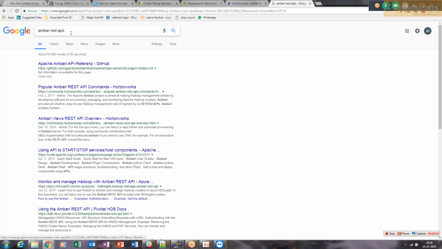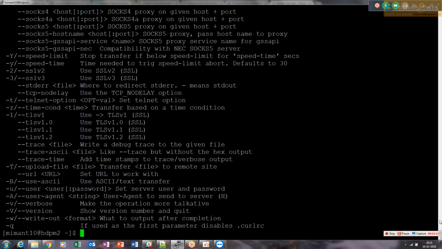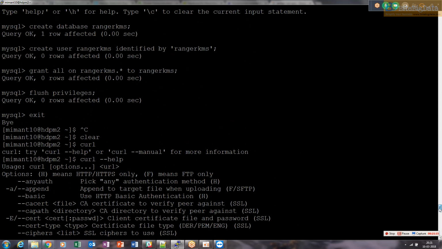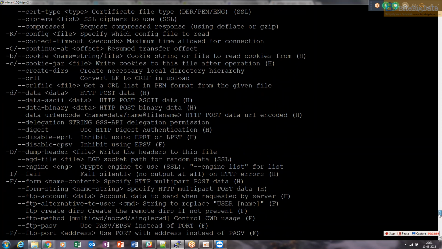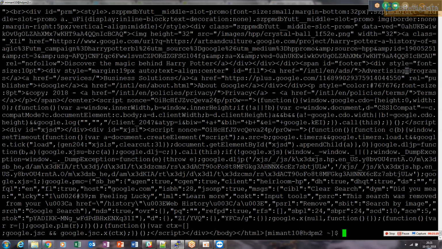That is actually called curl. Curl is a command through which you can call REST-based APIs of any Java utility, and it will give the response directly here. If you do curl help, it will tell you what else you can do with it. There are a lot of options. Again, it's a Linux-based utility for making calls. So you can say curl www.google.com, and this is the response from google.com for this curl, and you will get a lot of things around it.